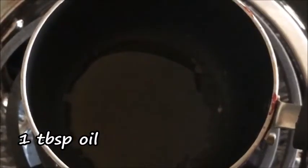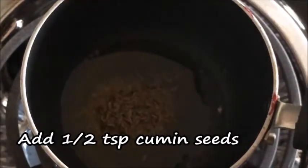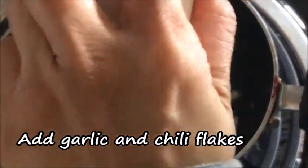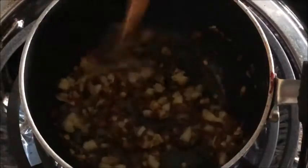Now here I have taken a small saucepan, and in this I have added 1 tablespoon of oil. I forgot to mention this earlier, but into this we are also going to add 1 teaspoon of cumin seeds, and into this I'm going to add our finely chopped garlic as well as chili flakes. Let this cook for at least 30 seconds or so.